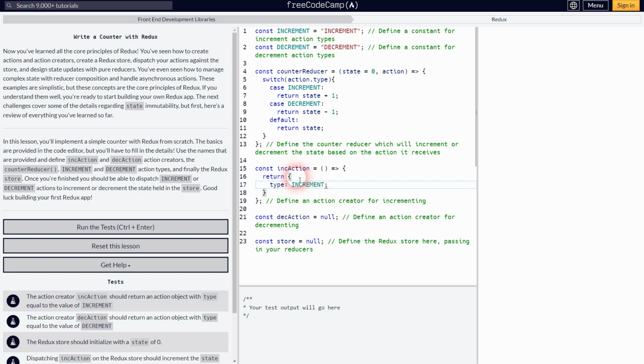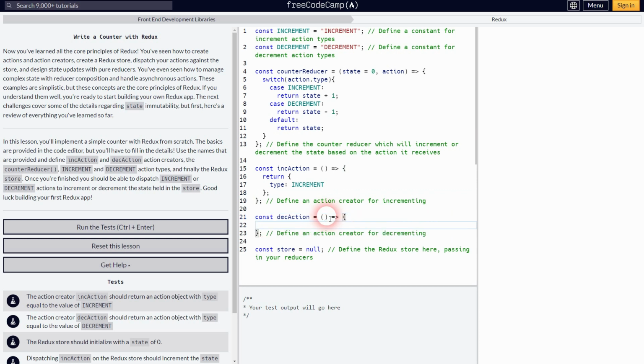We'll simply return an object here of type increment. And for our decrement action, so the dec action, it works almost the same, but the type has to be decrement.